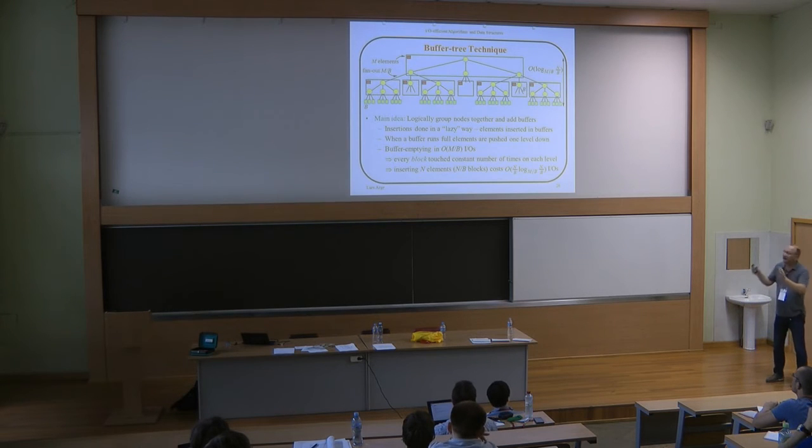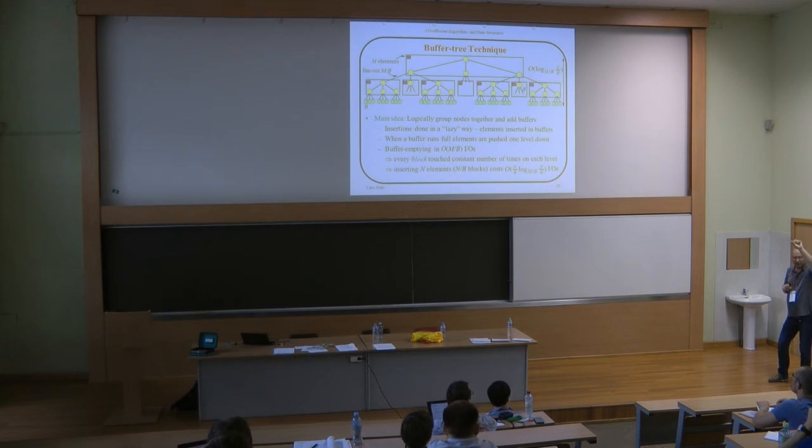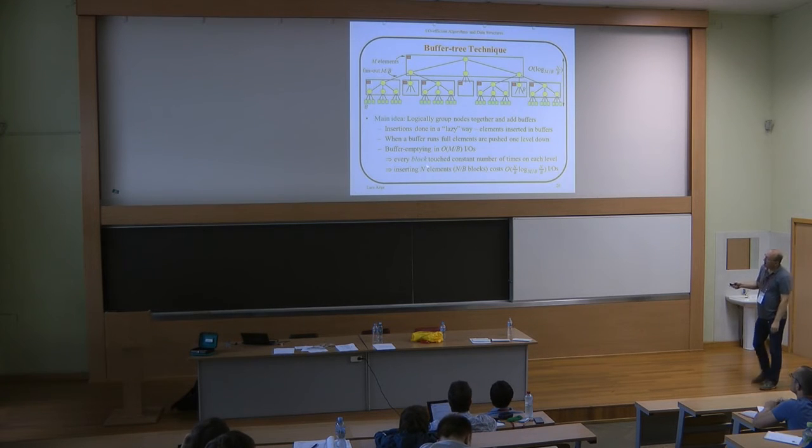So the idea is just that I take my tree, block it into these supernodes, and give them a buffer each. Instead of searching all the way down the tree to do an insert, I just plug it in the root. When I've collected a lot of stuff up in the root, I push it one level down. I can push these m elements one level down using m over b IOs. That's 1 over b IO per element, right? I take m elements, put them one level down in m over b IOs. It's going to be 1 over b IOs per element. Or put another way, each block of elements costs 1 IO to come one level down.